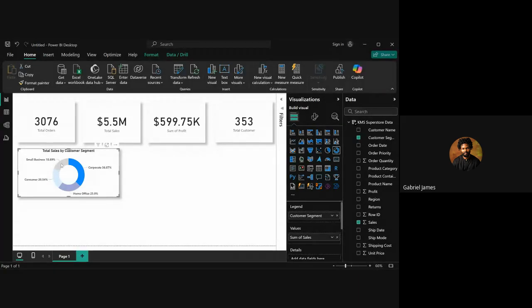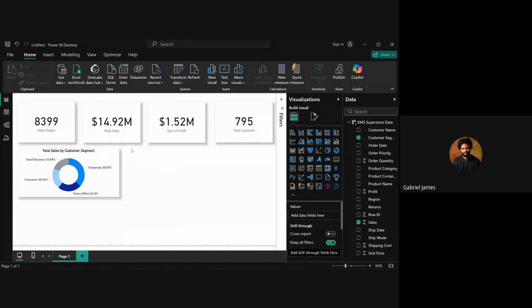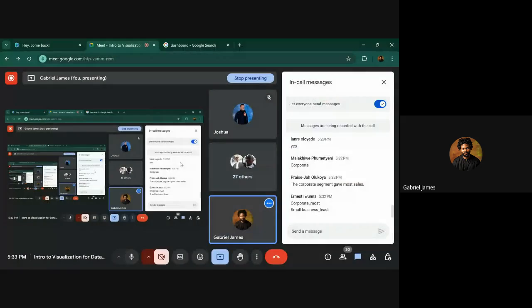As you can see, if I filter to small business, 1,600 of our orders are from small businesses, and we've made 2.7 million sales from small businesses, and the profit of 359. And we have 193 customers from small businesses. End users or consumers account for 20% of our sales, and that is 197 of our customers. And this is their total order, and this is the total sales amount from consumers, as you can see. So basically you can filter the data, the dashboard, to get more details. It is interactive. It's not just a static dashboard. As more sales are added, it keeps changing. I hope you're following, please. Do you understand?